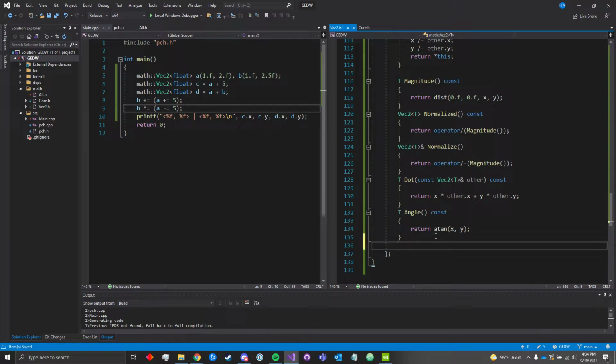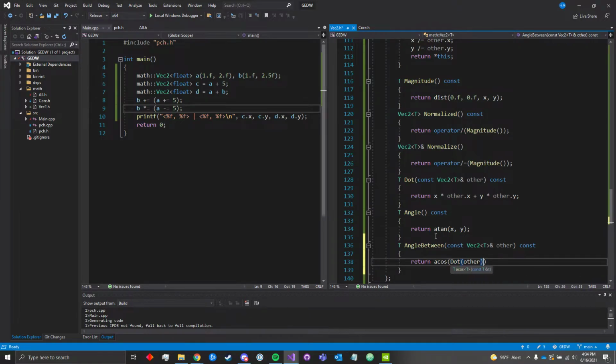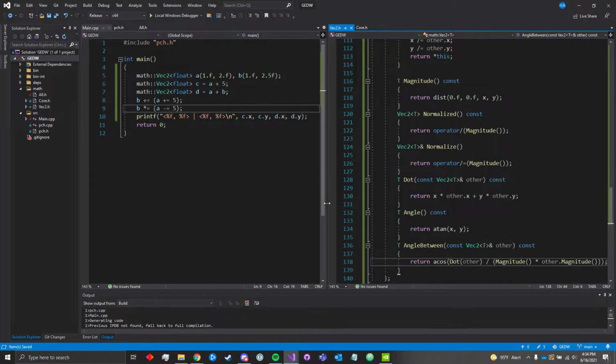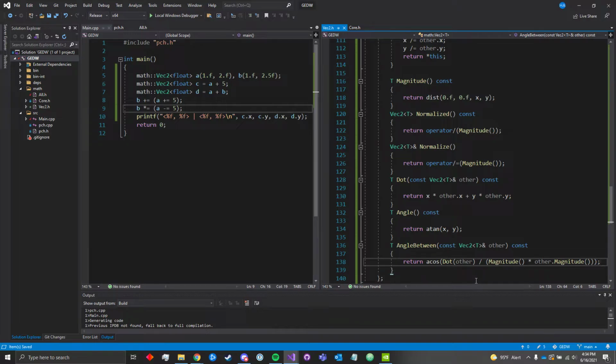And now we have sort of a cool one that I'll do a bit of a demonstration for in Paint, which is the angle between two vectors. So I'll write out this crazy formula, and then I'll explain it. Okay, so it's not actually that crazy, but it does look a little weird. Like, sure, there's an acos here, so it's something to do with angles, but how does whatever this is resolve to the angle between two vectors?